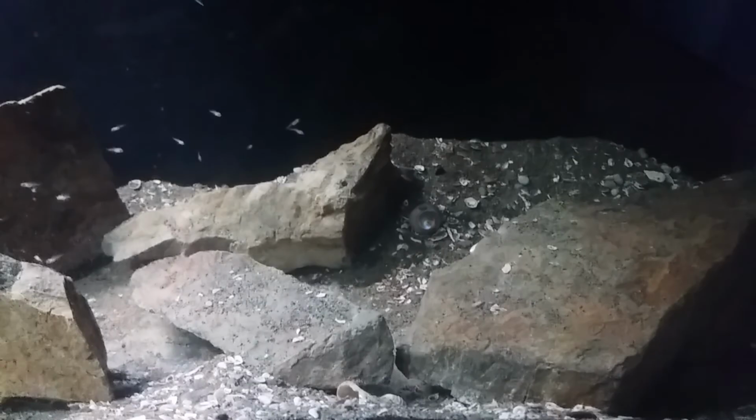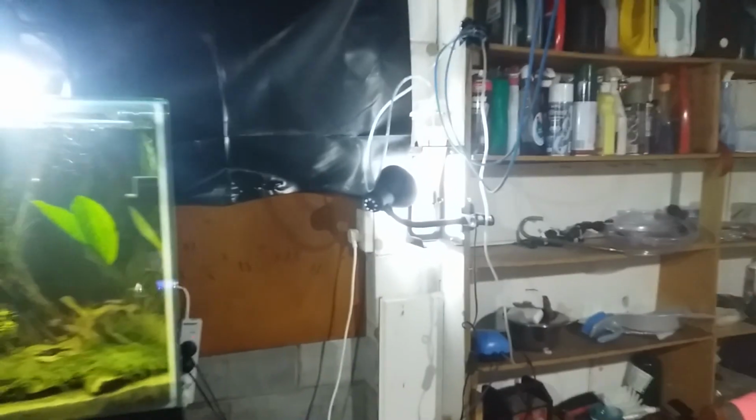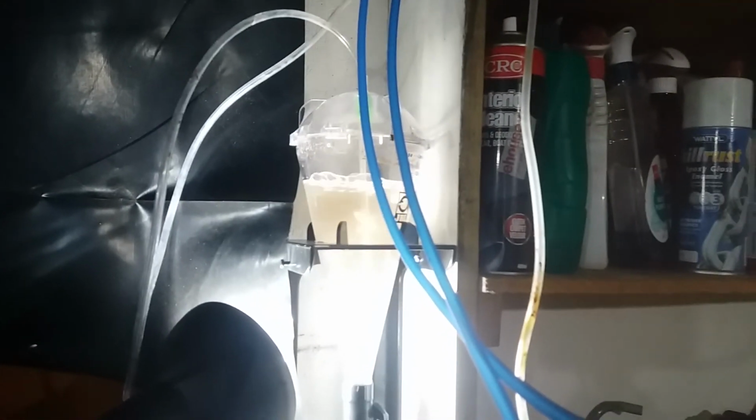And today is their lucky day because I've got myself some brine shrimp all set and ready for them to have a bit of a feast on.